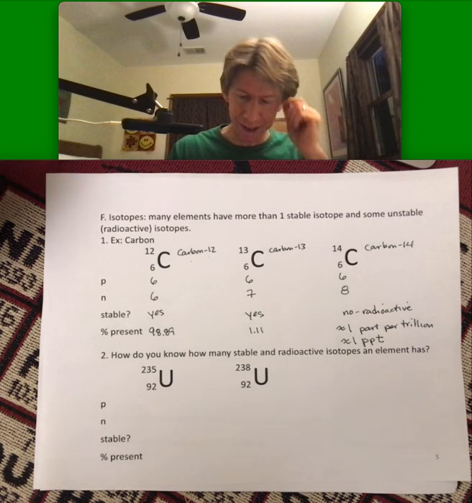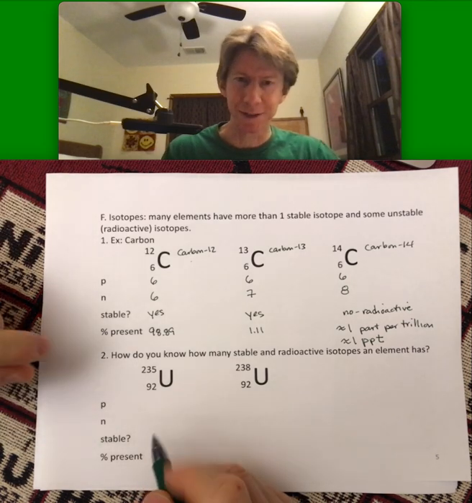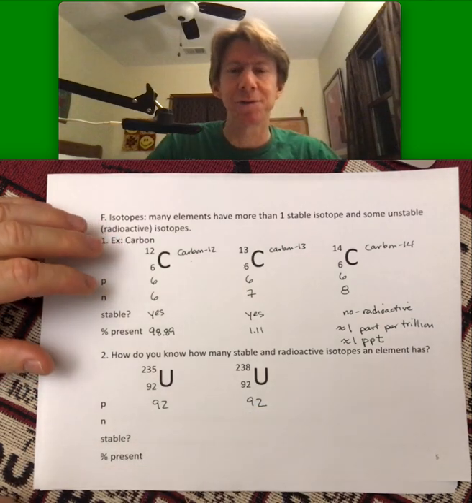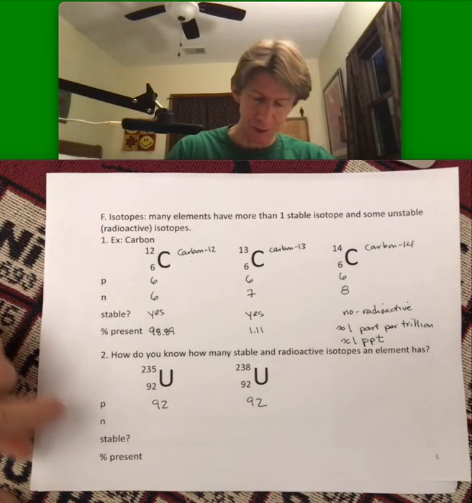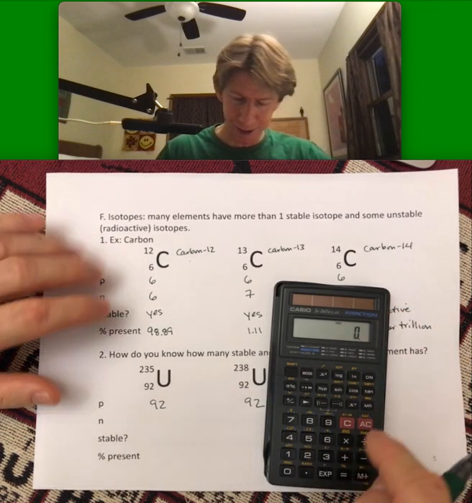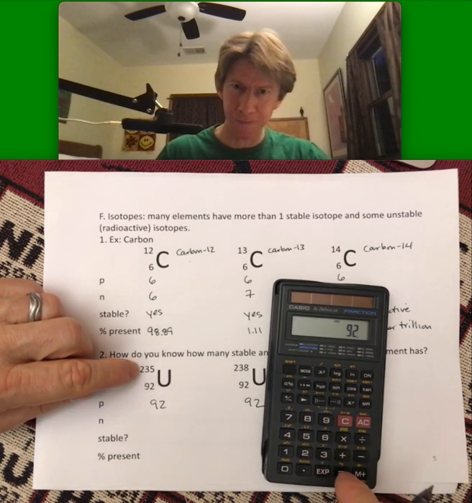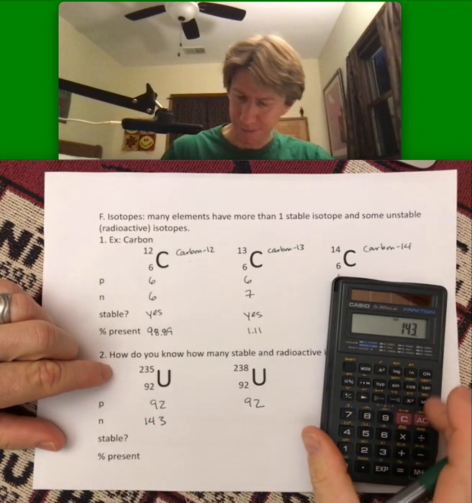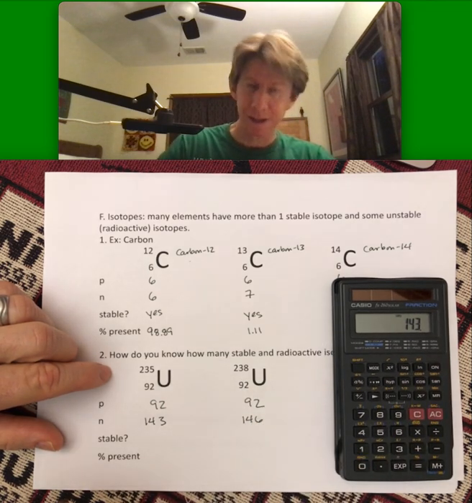All right. But it's useful. So these, well, let's do this. Protons, 92. That's going to be true for any atom of uranium. It defines uranium. Neutrons. I'm going to have to get out my calculator for this one. So 235 minus 92. I get 143. And it's going to be three more, so 146 neutrons.